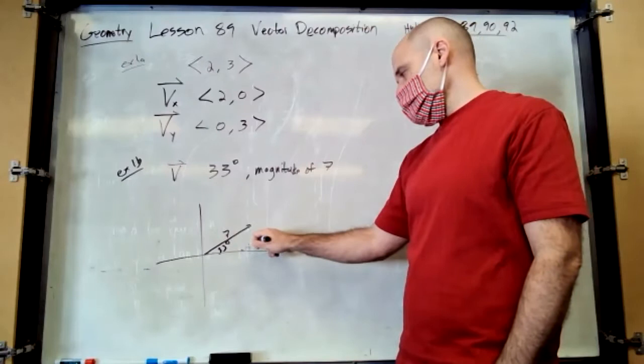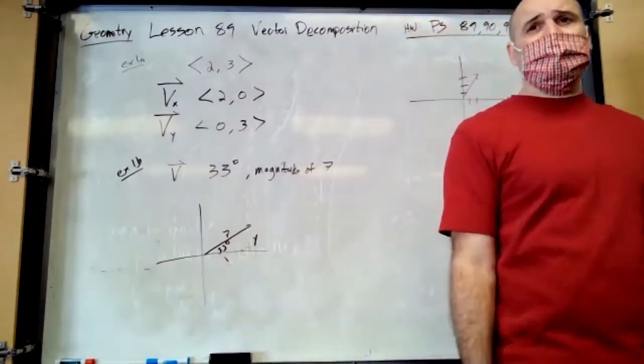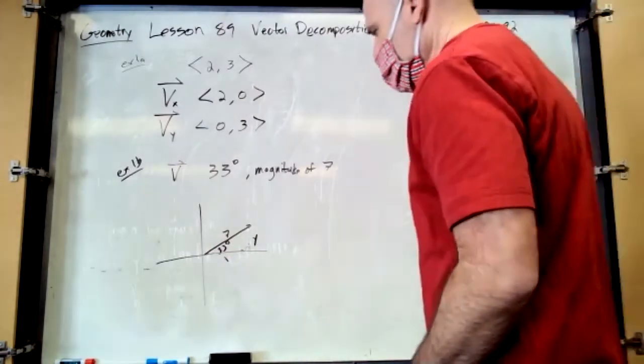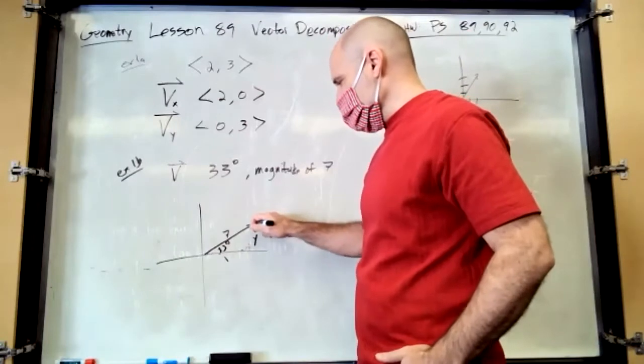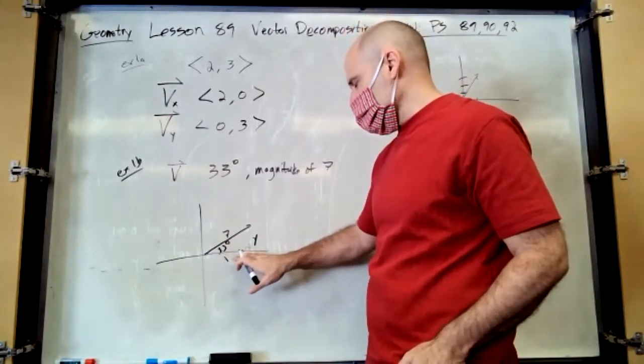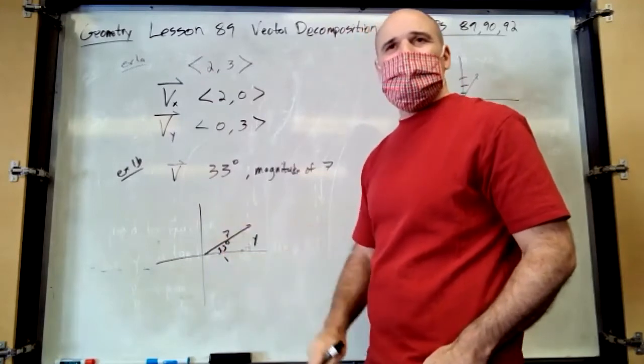Okay, so let's use trig. So look, let's call that y and this x. That makes sense because we want the x vector and the y vector, right? So basically what we're trying to figure out is this coordinate. Where does that end up? Well, what trig function would work to find y if we're only given 7?